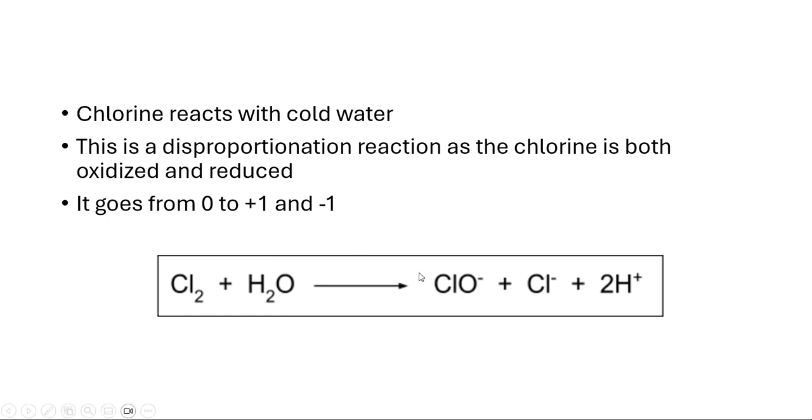what's the reaction of chlorine with cold water. In inorganic, there are bare questions with equations you need to memorize. So here, chlorine goes from 0, because atoms have 0 oxidation number, and then here you've got O minus, which is 2 minus, but it needs to add up to -1, so Cl has to be +1 here. So you see how it went from 0 to +1, and then Cl minus here has to be -1, obviously, because it's Cl minus. Do you see what I'm saying? It went from 0 to +1 and to -1, so it got oxidized to +1 and got reduced to -1.